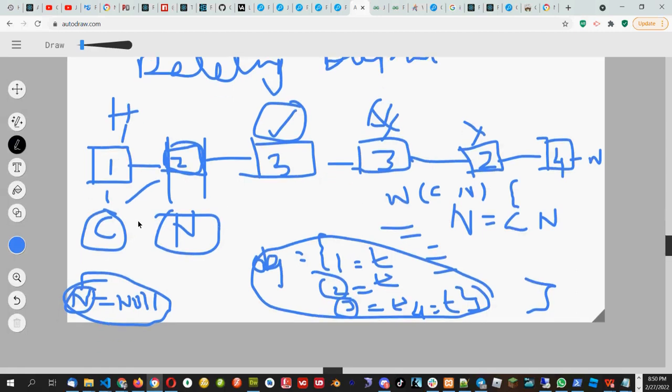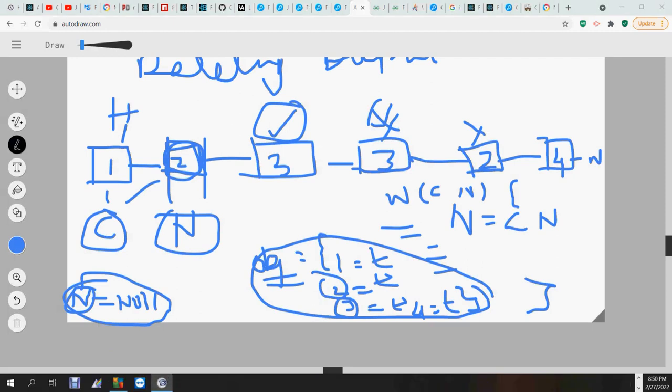I will check if this next value, that is 2, exists in my object. Is it existing in my object? Yes or no? Currently my object is empty.